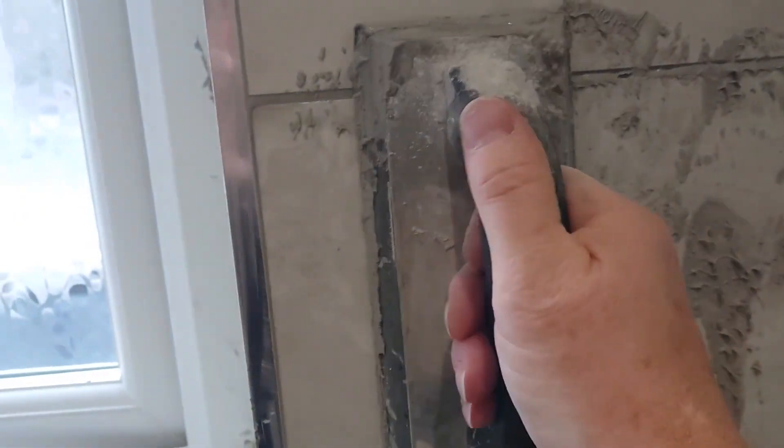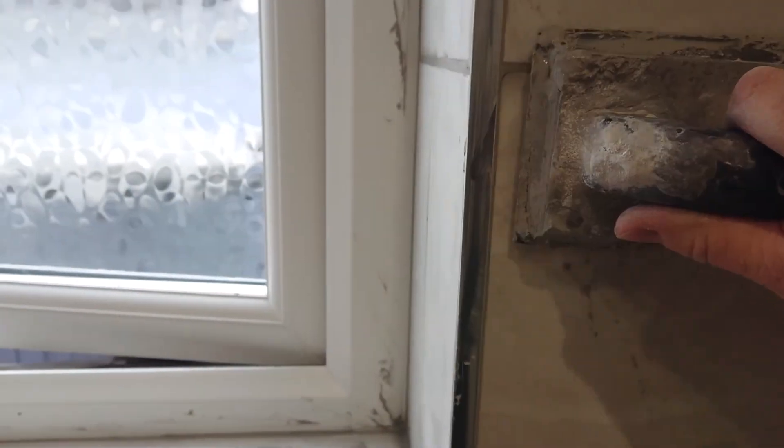Sometimes you can actually suck out the grout and see that there's a big hollow behind. So I like to go over it with a thin mix first, and then over with a slightly thicker mix — push it all in. You'll be amazed how much disappears. You might even have to go over it a third time just to get the grout nice and flush with the surface, rather than having too big a hollow in the grout line.